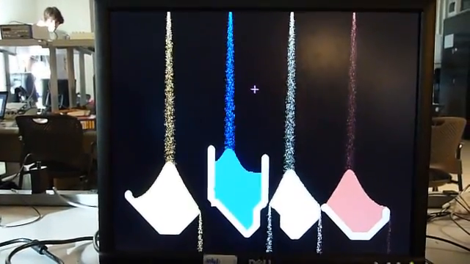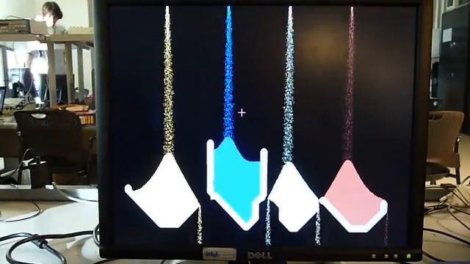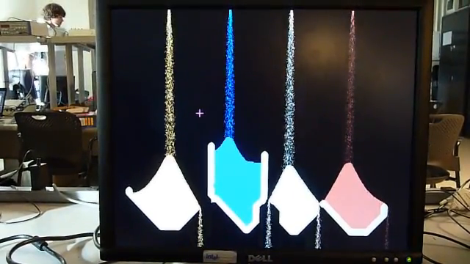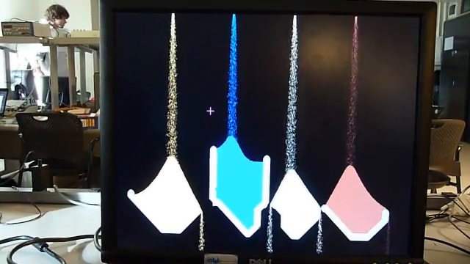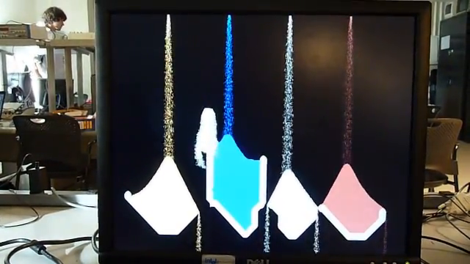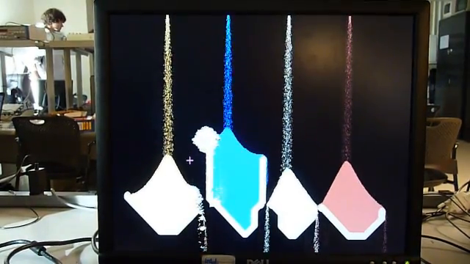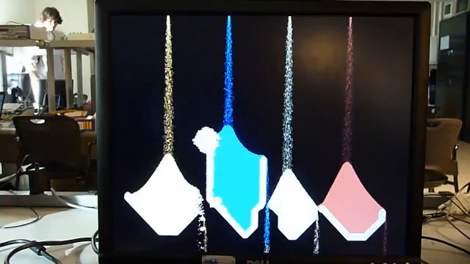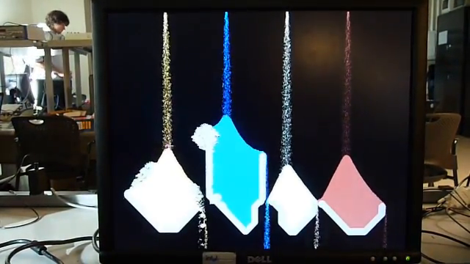Okay, so one more particle type that I haven't shown yet is the concrete. Concrete is basically a particle that becomes a wall when it comes in contact with something solid. For example, if I drop it here on top of this wall, it will harden and form a wall. Notice the concrete that fell on the sand also hardened because sand is a solid.